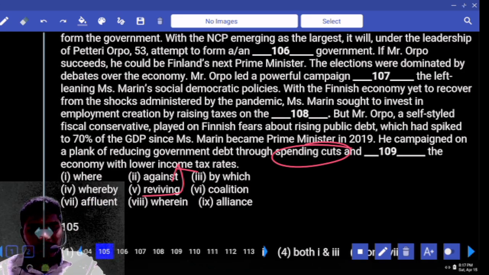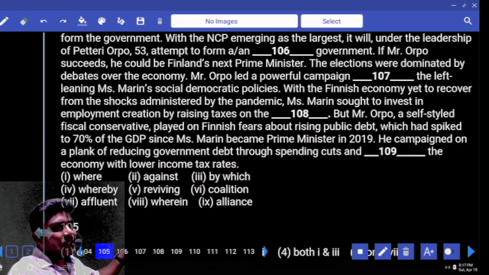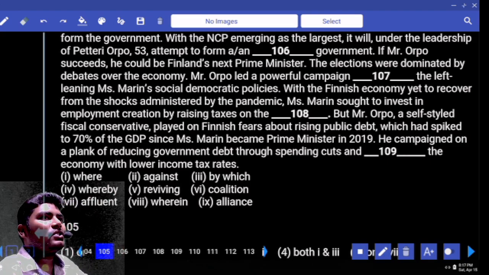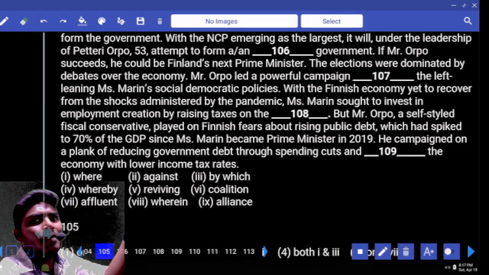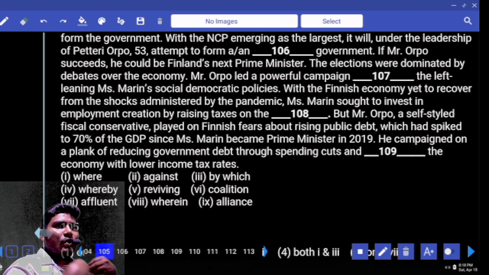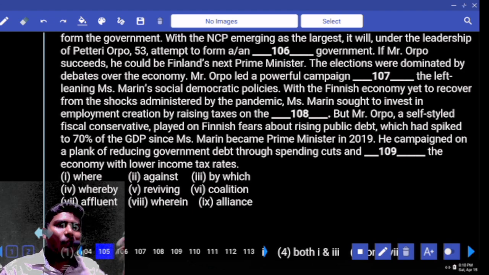So what does the answer come to here? Fifth one. So we are looking at a political situation here where two people are fighting for the position and both of their aim is only to improve the economy of the country. One fellow has one type of style where he wants to only impose tax on the rich people, but this fellow has two styles: spend less, get more taxes. So we are speaking about two ideologies.